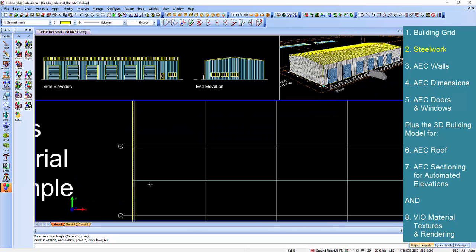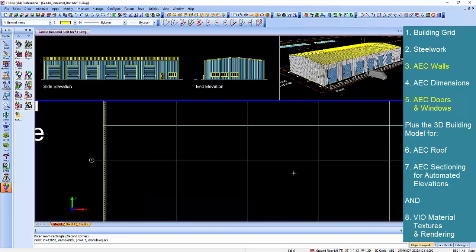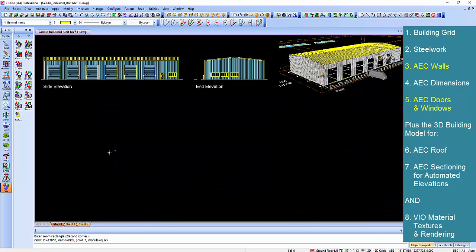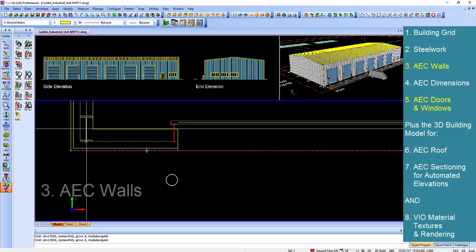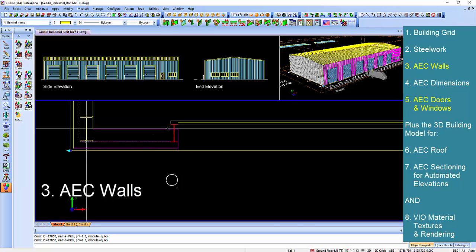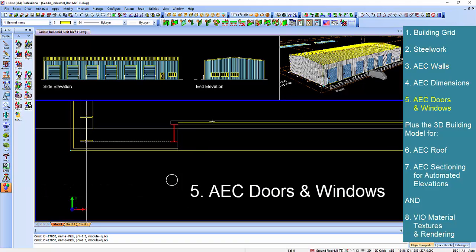And we have, on top of that, our AEC walls. So just panning around here, we have our AEC walls, which give us the full makeup. So that's a wall style, so it has everything we need within it, so that can be a 3D object. And we can see in our model space viewports here that when we select that, it highlights it as a single object.